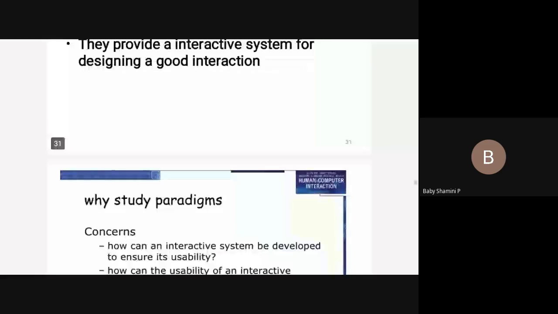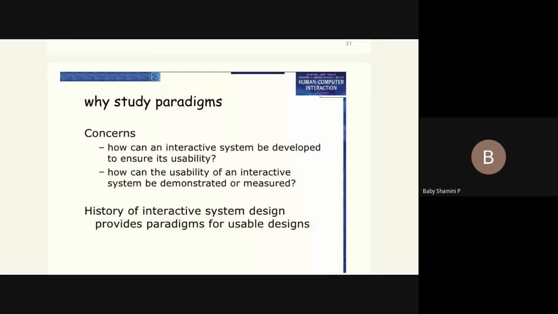Now, why do we need to study paradigms? That is a usability concern. Here, previously I used a colored background. Now I am taking a class in the mobile subject. Anyway, I use a white background along with some good, catchy, simple points and a beautiful representation of my delivery of the talk. We can easily understand here that this is the paradigm.